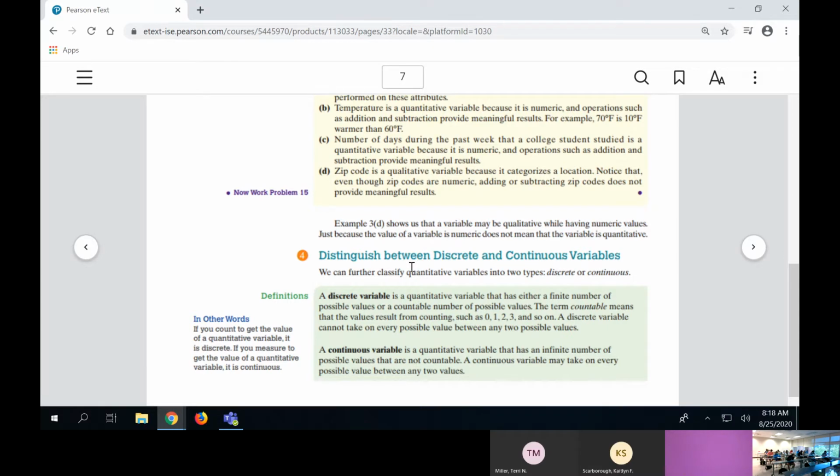It's that simple. But I'll even give you a more simple definition. Can anybody make it more simple? Just one word each. A discrete variable, and this is what you highlight in your definition, is a variable that starts with a C. You do count it. Then what else is there besides counting? Starts with an M. A continuous variable, you don't count, you what? Measure.